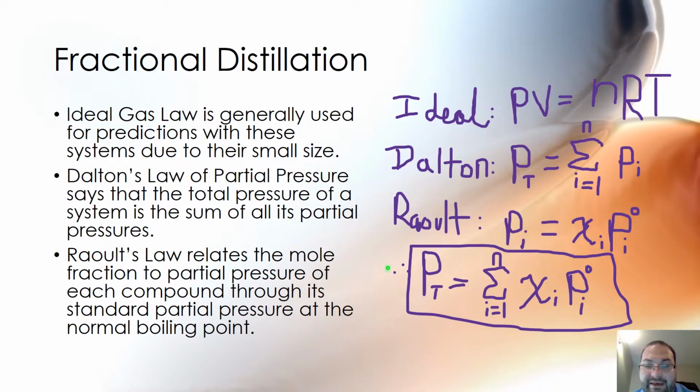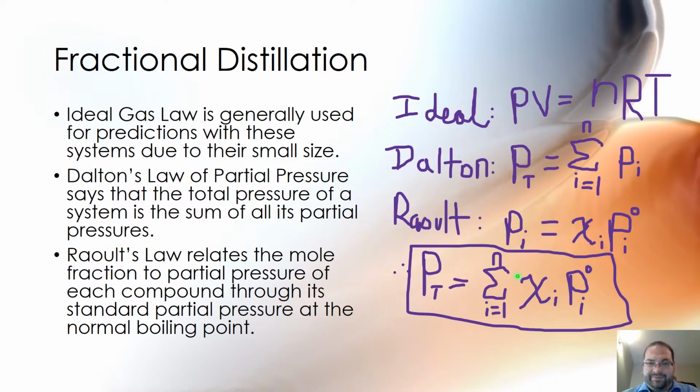And what he says is that the partial pressure of a particular compound is equal to the mole fraction of that compound in the mixture multiplied by its pure vapor pressure at a given temperature, which is taken to be constant at that point in time. Basically, what he's saying is that this pressure here is when the mole fraction is equal to 1, instead of some fractional part of 1.